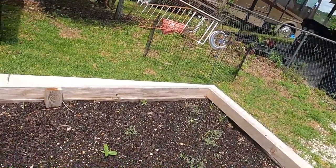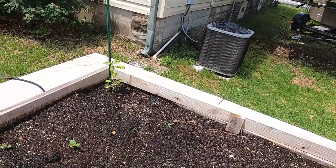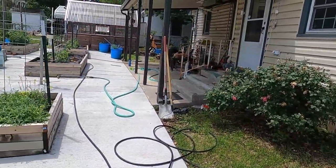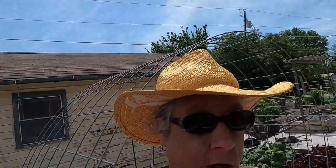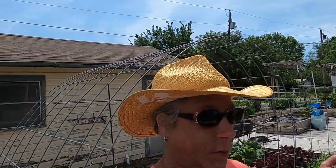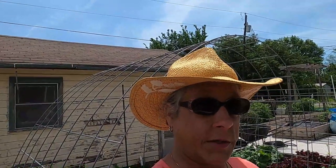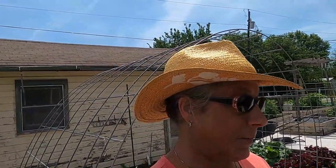Over here this was a bed of weeds — it's where I had volunteer green bean plants coming up. I pulled all the weeds and planted one pepper over here. The reason it's isolated is that it's a Charapita, which I got from Baker Creek at rareseeds.com. Kyle had heard about this pepper — it's been known to be the most expensive pepper because chefs have been paying a ton of money for it. These seeds became available on Baker Creek this year.